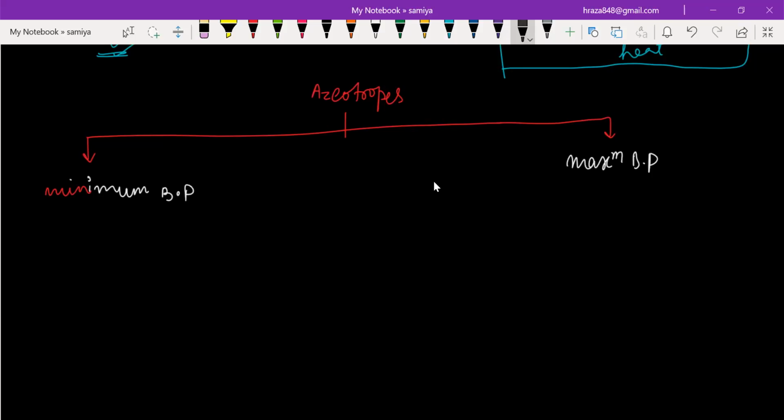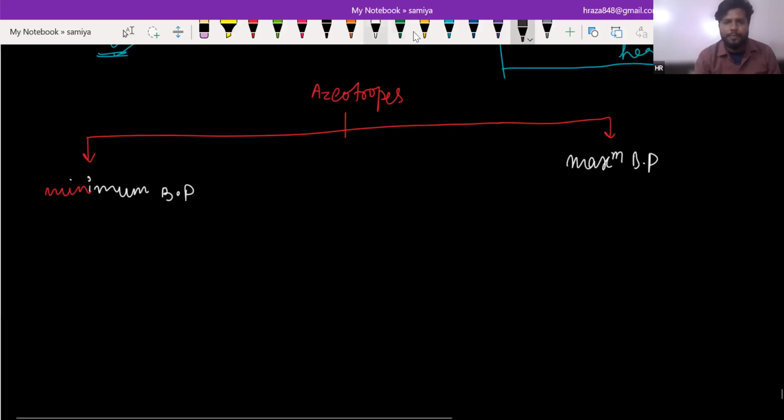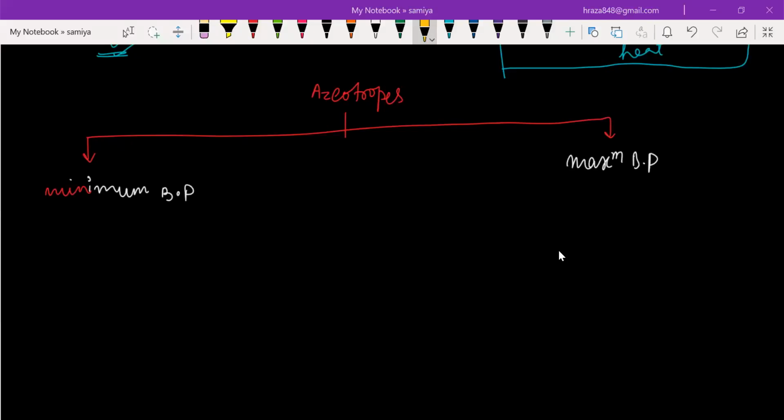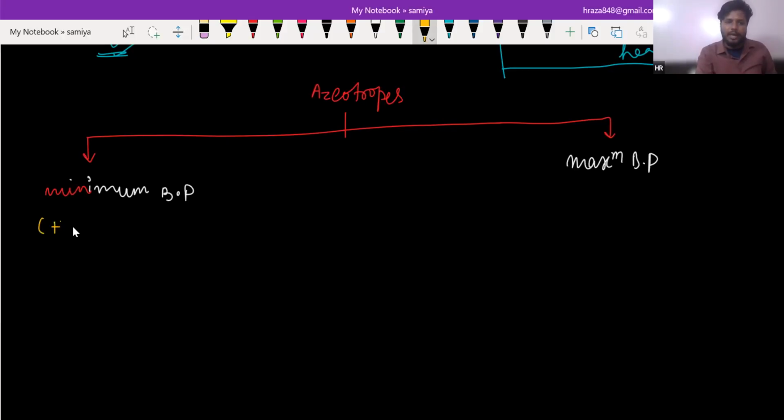Negative. Positive. See, Rim, positive deviation has more vapor pressure or less vapor pressure? Rim, you are not audible. So it's more vapor pressure. If more vapor pressure, that means lesser boiling point. If vapor pressure is more, force of attraction is lesser, and that means boiling point is less. Yes or no? Yes, sir. So whenever I say minimum boiling point, that means positive deviation, because in positive deviation you saw that vapor pressure is more. That's why minimum boiling point.